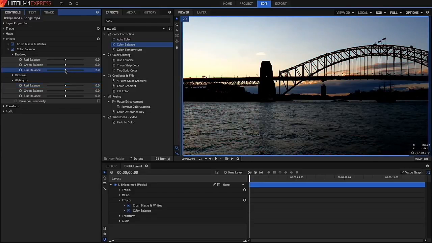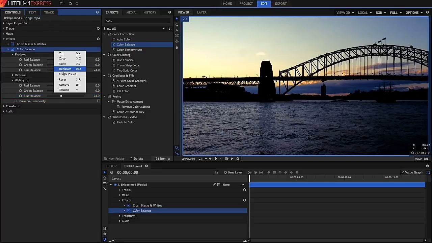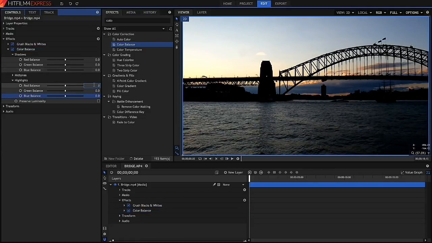A very popular one is to add blue into the shadows and to remove blue in the highlights. That makes for a pretty cool look. In this particular instance, I don't think it works quite so well, so I'm just going to reset this. What I'm going to do here is add some red and also remove some blue, both at the same time. And I'm going to do the same here: I'm going to add some blue, and I'm going to remove some red. Now I think this is a bit extreme, so I'm just going to turn it down to something like this. And that way we've already made our video look that much more cinematic.